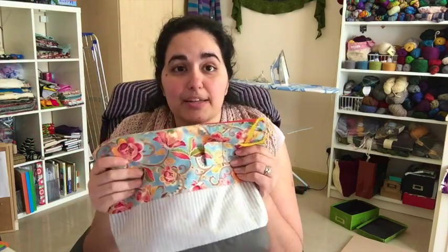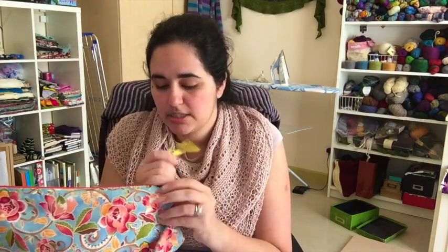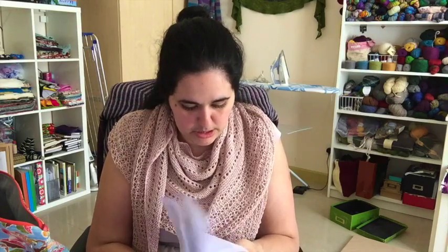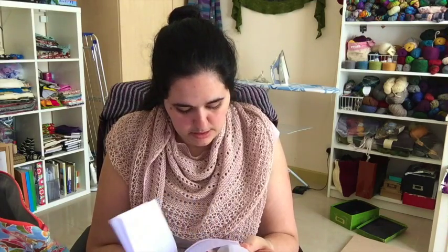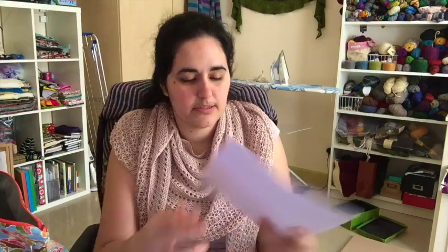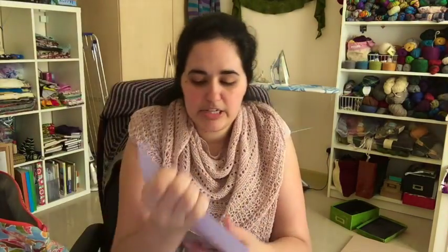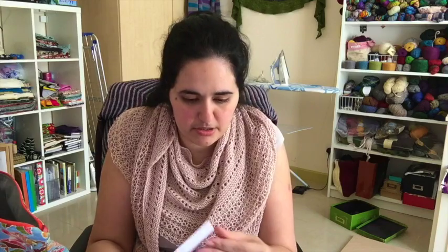Next up, we have my cardigan, the Soubrette cardigan, which is, I can't remember the designer's name. It is Mary. I think it's Mary. Yeah, Mary Annarella. This is what the cardigan looks like. It's a really nice, little, elegant, flowy cardigan. And let me just find the picture.